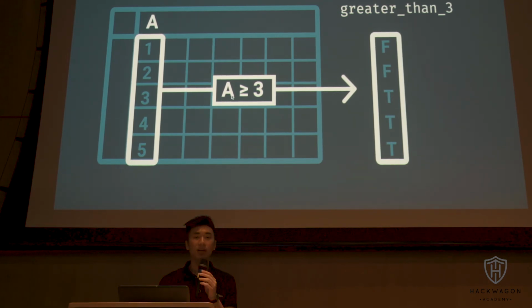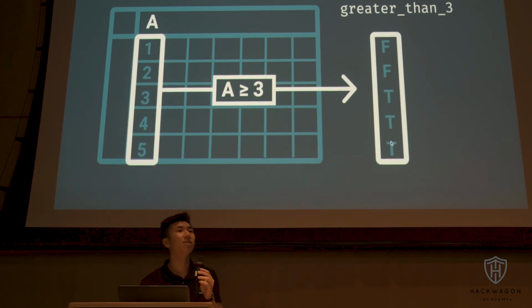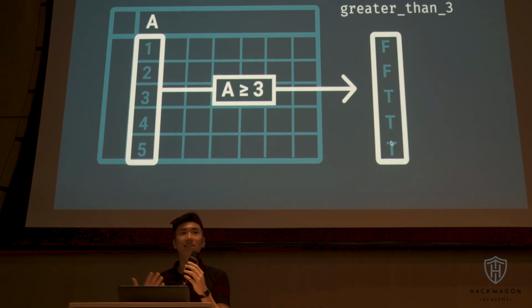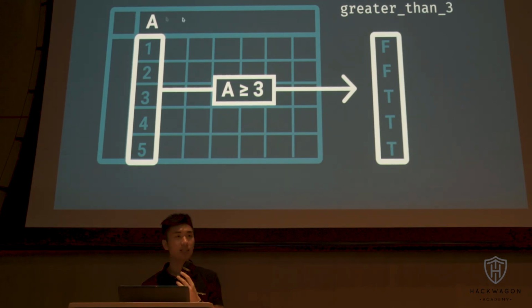Now, after you have done that, all that's left is when you run this, what happens is it creates a new column of FF and TTT. So FF is false, F stands for false, T stands for true. Yeah, and basically in this entire table, for this column, the rows 1 and 2 are less than 3. The rest are greater than 3, for example.